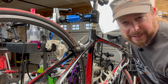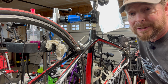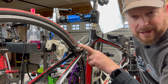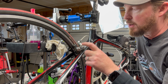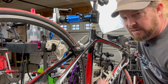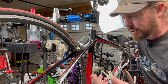If that bugs the heck out of you, all right, look for a pair of front and rear 105 brake calipers. I guarantee they're going to be like 30 or 40 bucks. Not expensive. And even if you want to pony up and get the Ultegra ones, probably around 10 bucks more than that. They're all over the place and they're clean. A lot of them are cleaned up and ready to go. Just make sure they have all the bits on them and they're not too scarred up. These things really don't get damaged because they're up here, not down in the way of getting bumped and whatever. So realistically, these will hold up really well unless they're all rusted out. Obviously, you want to look for that.